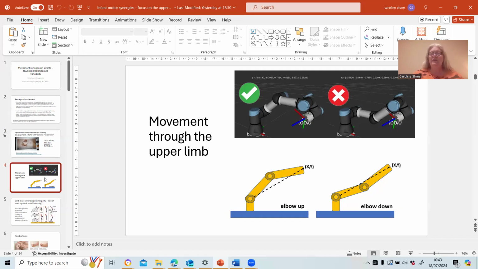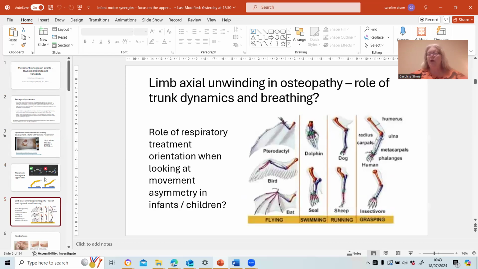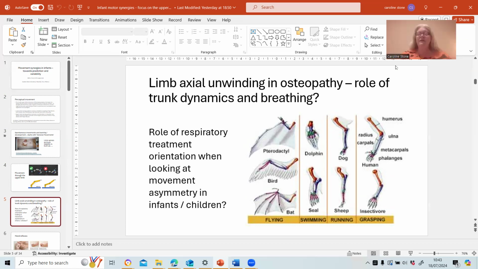So we can immediately start to think within limb. We also could work within the boundaries of limb axial interface. And so in evolutionary terms, which we can talk about in another lecture, the role of the upper limb as part of the rib cage and respiratory dynamic is well established. And if you want to improve the strategies and the synergies potential within your upper limbs, then you should also look at your respiratory dynamic.